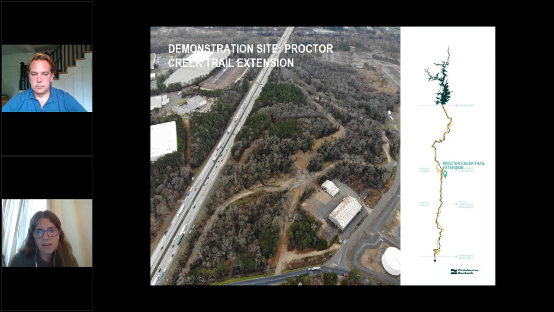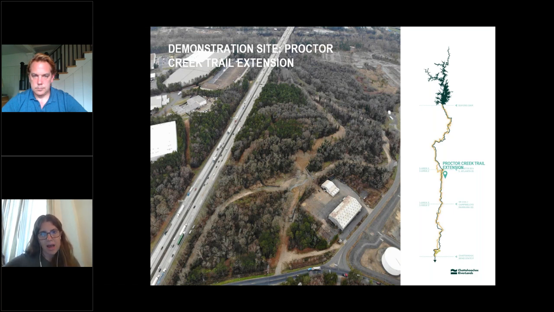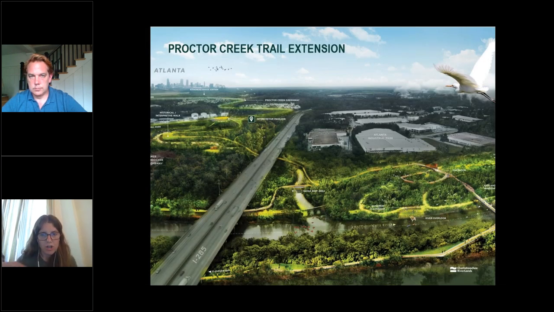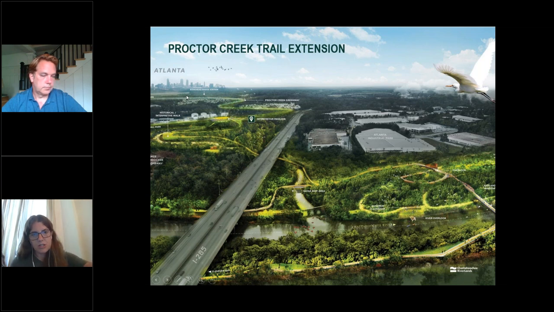This more immersive view shows the perspective from that overlook. The concept of a window to the river allows people to experience the natural wonder of the Chattahoochee, but then the trail pulls away and protects that critical floodplain edge. You can see some of the Braille Trail and tactile wayfinding that we learned from the Accessibility River Ramble. This next demonstration site is in sub area two, the urban Atlanta portion — it's the Proctor Creek Trail extension. The Proctor Creek Trail already has its first phase developed, tying back to a historically underserved neighborhood with an incredible desire for access to the river. What we're suggesting with this demonstration site is what can happen at the intersection of this larger river network and the Proctor Creek Greenway, tying population centers that are far from the river directly to the river itself.